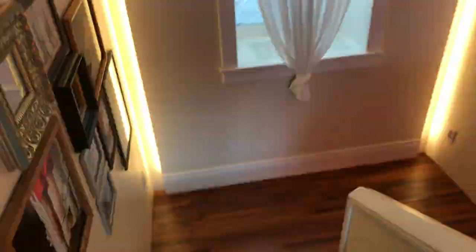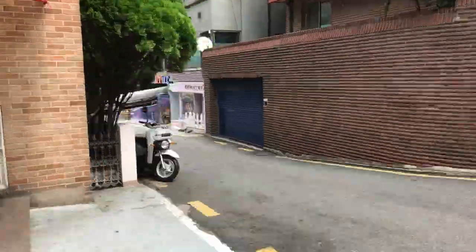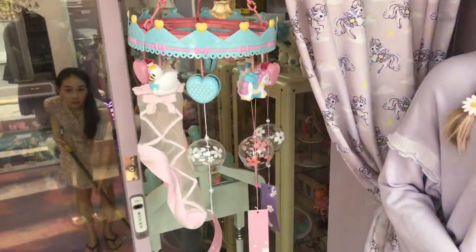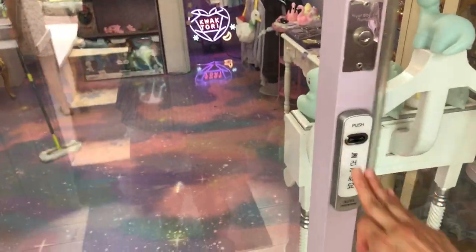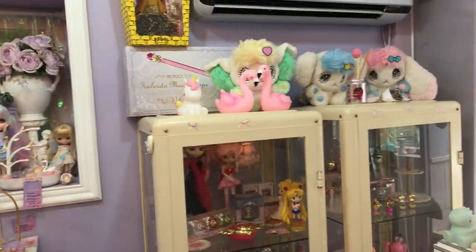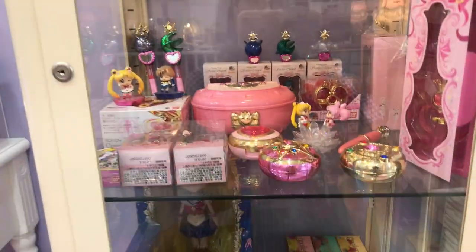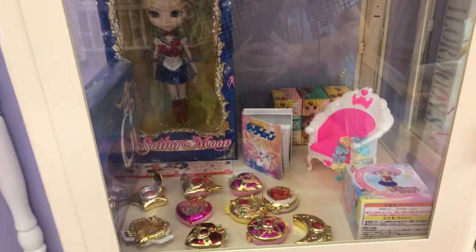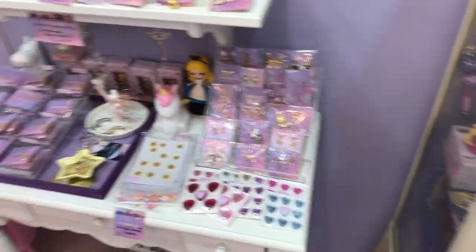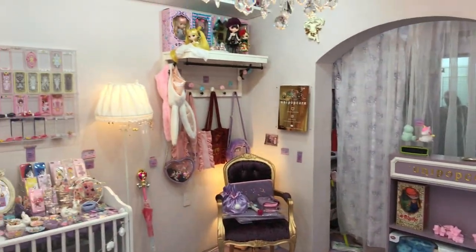At the downstairs cafe you'll find desserts your grandma could have made. Turn right when you come out of Nerdy and make a left and you'll see Unipop Corn. This is such a cute little pink and purple shop. They carry a lot of Japanese merchandise like Sailor Moon dolls and Blitz dolls if you're into that type of thing. They also carry some vintage items and a really cute line of jewelry and hair accessories.